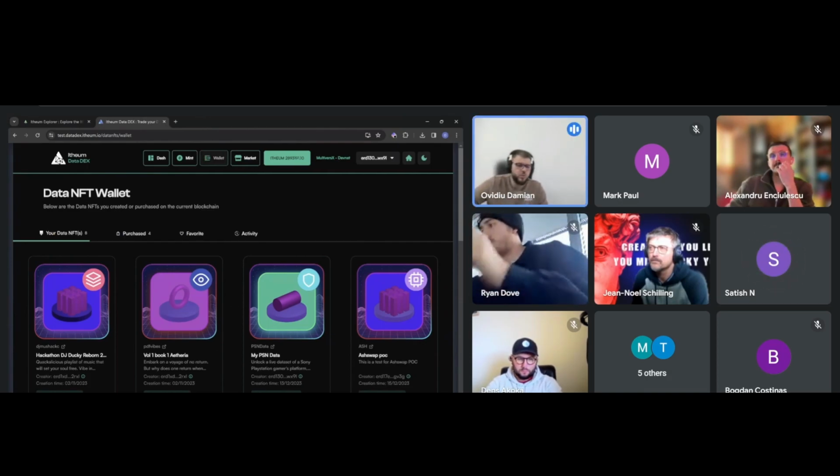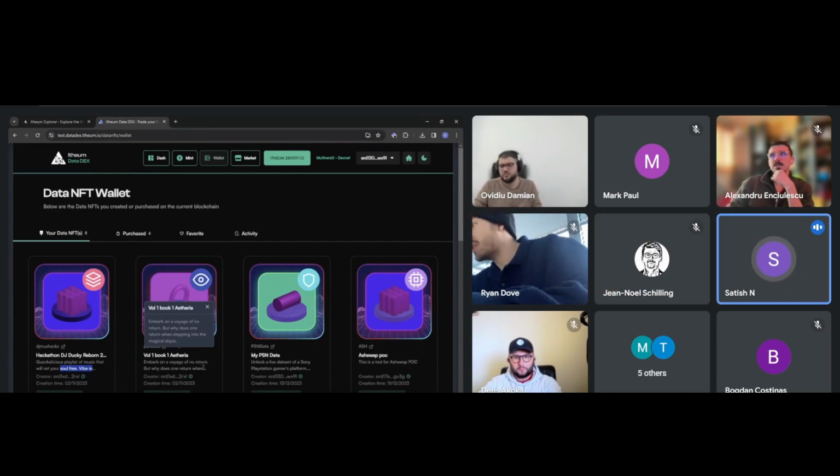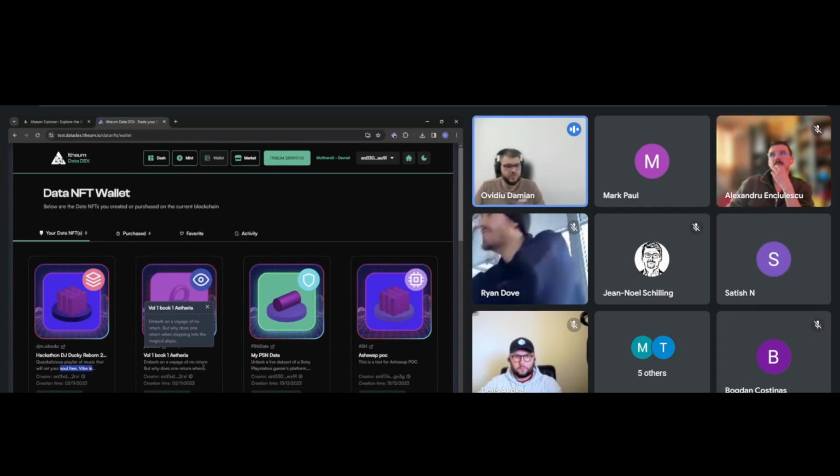When we create the data NFT, we want to create a description, and if any other owner of the data NFT buys it, we should not allow them to edit it. Is that possible?